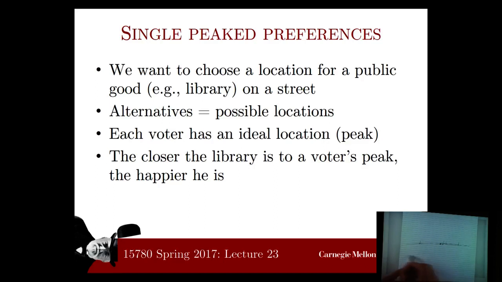So if you have multiple voters, and this one has a peak here, this induces some constraints over the possible orderings different voters can have for the alternatives. So this is a restriction. You can still think of it as voters having rankings over the alternatives. It's uncountably many, so it's a bit tricky, but you can compare any pair of alternatives. However, the fact that we're assuming these peaks does impose some structure over the possible comparisons. So on a high level, we're still basically in the same setting. It's just a bit messier because there are uncountably many alternatives, and we're imposing some structure on what the comparisons can look like.